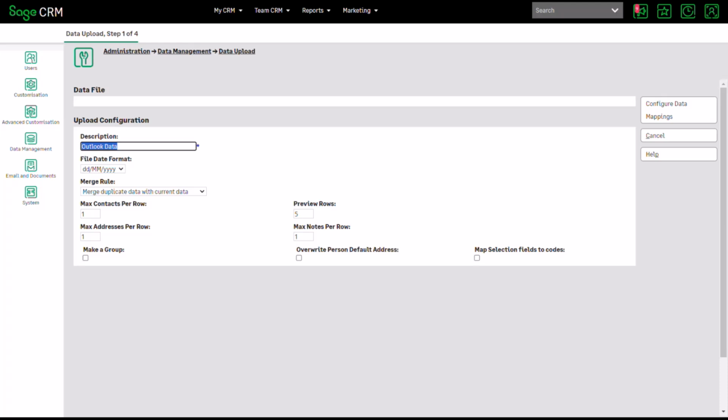Now it says here that you've got the option to have max contacts per row, but I would tell you keep it to one. Don't try and be clever by having multiple contacts per row when you're uploading into the company. Stick to one contact per row and duplicate the information for the company.